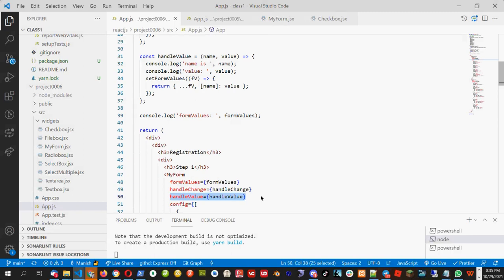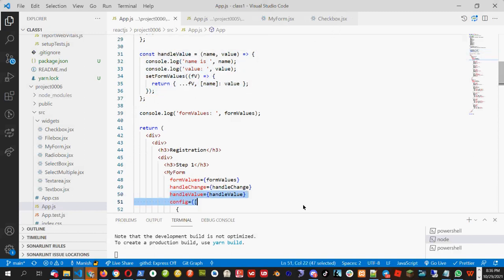So for checkbox we need this one. For the input box, okay, I have not asked you to do checkbox now. First only put it here and here. Once you're done, let me know. We'll go to the checkbox soon. So only finish this part and this part, then we will go to myform and then we'll go to checkbox.